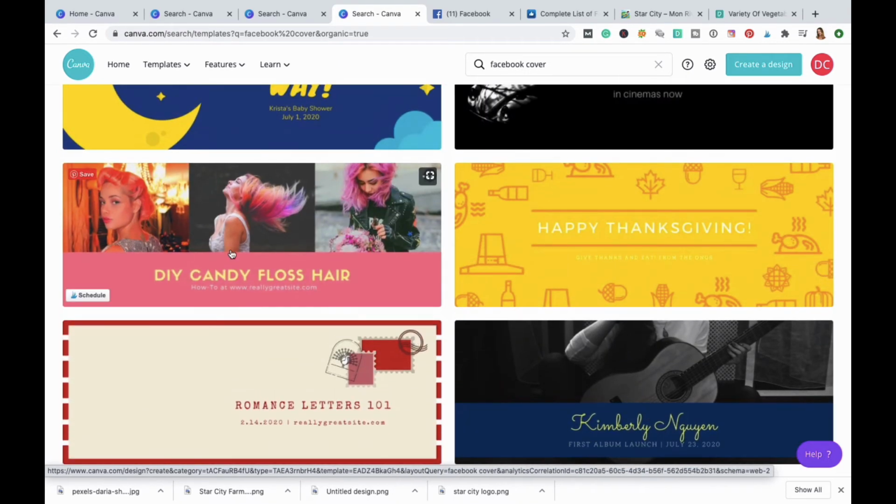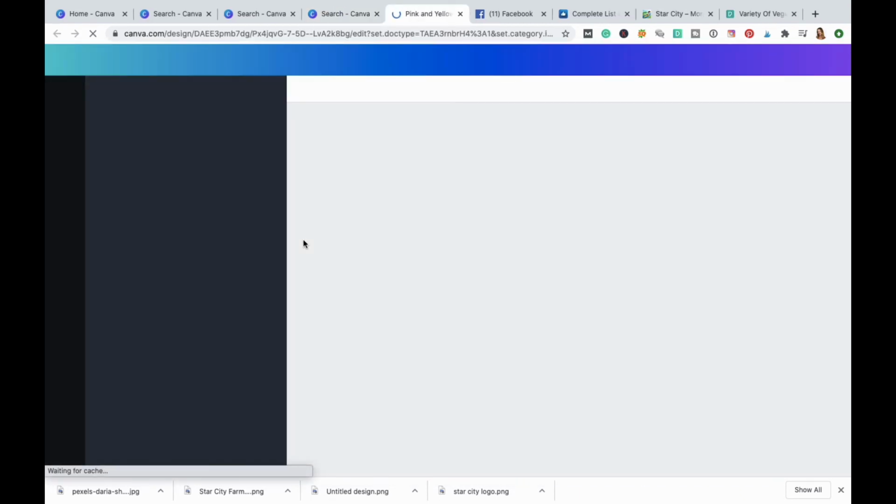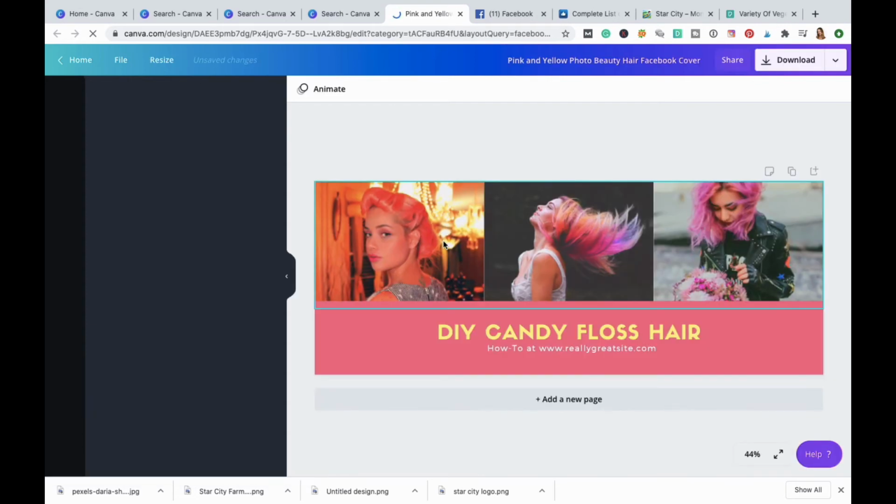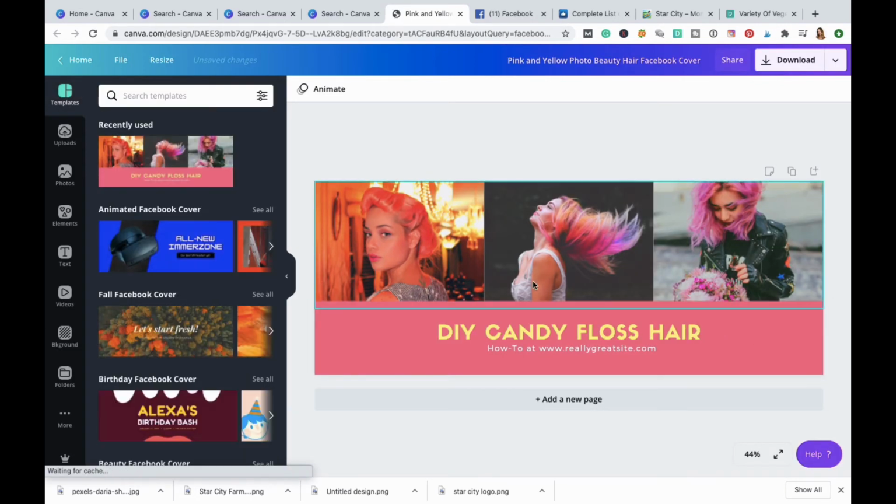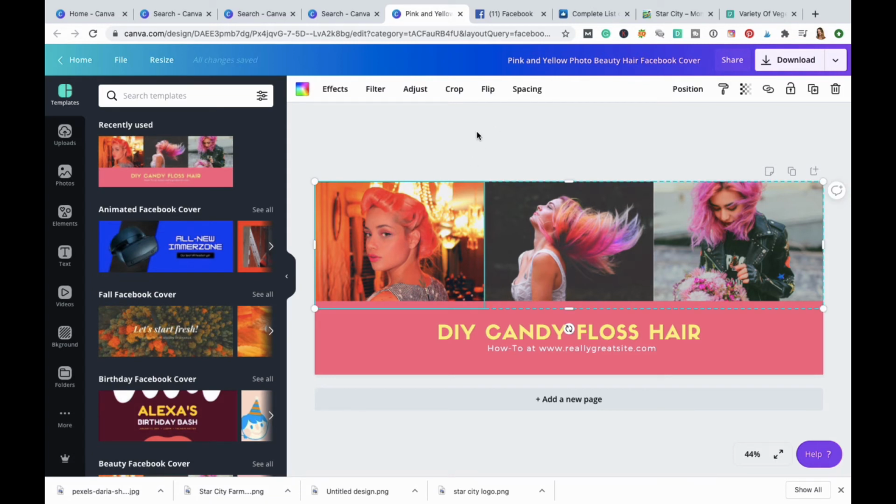Okay, this looks like it's for a hair salon, but I think that we can make that for a great farmer's market image. And I like this design because it's clean, it's simple, and we can go in and change these images into ones that are more relevant to a farmer's market.